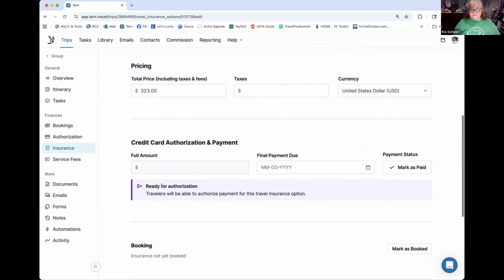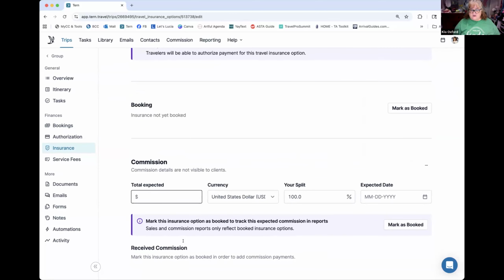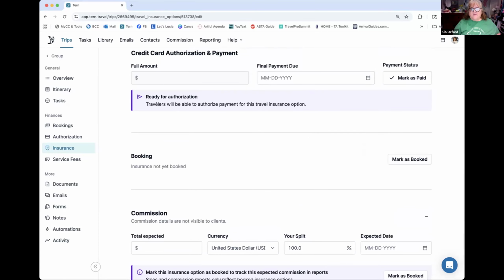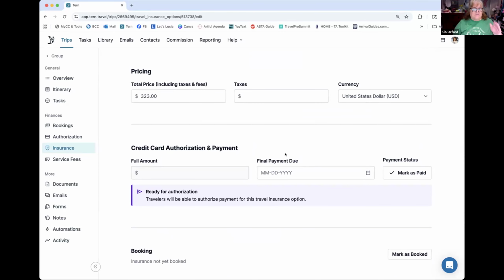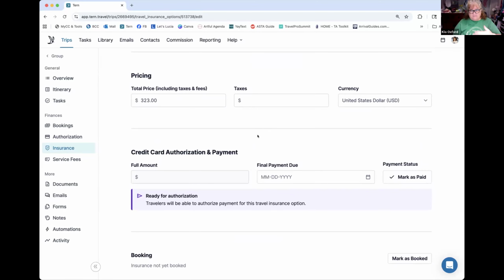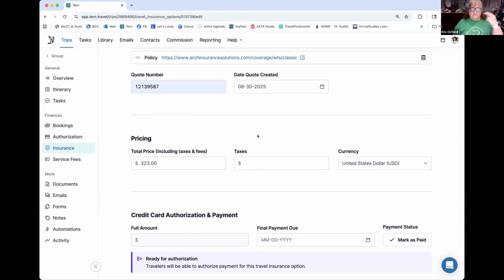Once all this information comes into place, I still need to go and make sure everything is going to be correct. So this is going to be marked as booked later, but not yet. So we have the authorization. It is ready to go. So we're just checking. Again, all these things are ready to go. If you have a due date, like a lot of times insurance policies cannot be purchased after final payment date. I have a process for myself personally where I set it up on a 13-day cycle for them to be able to accept it within that first 13 days. If they don't, we just mark it as they didn't want it.